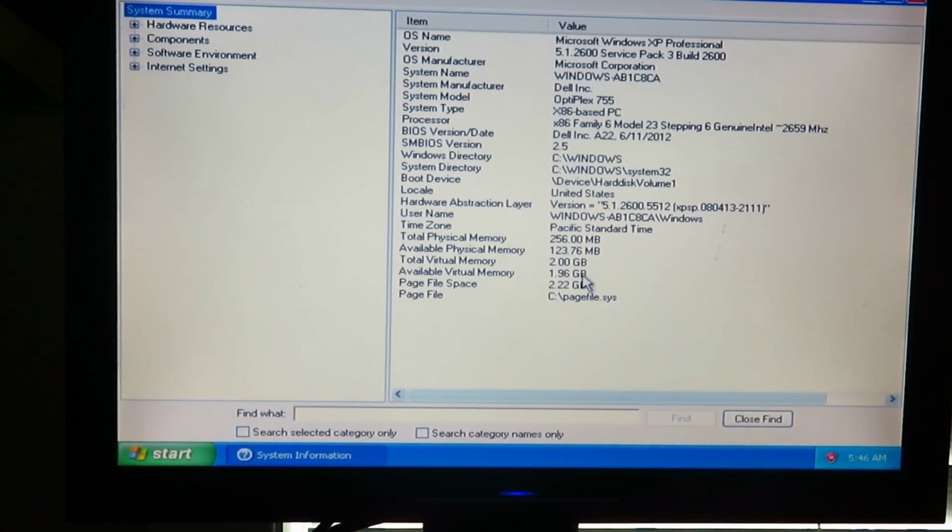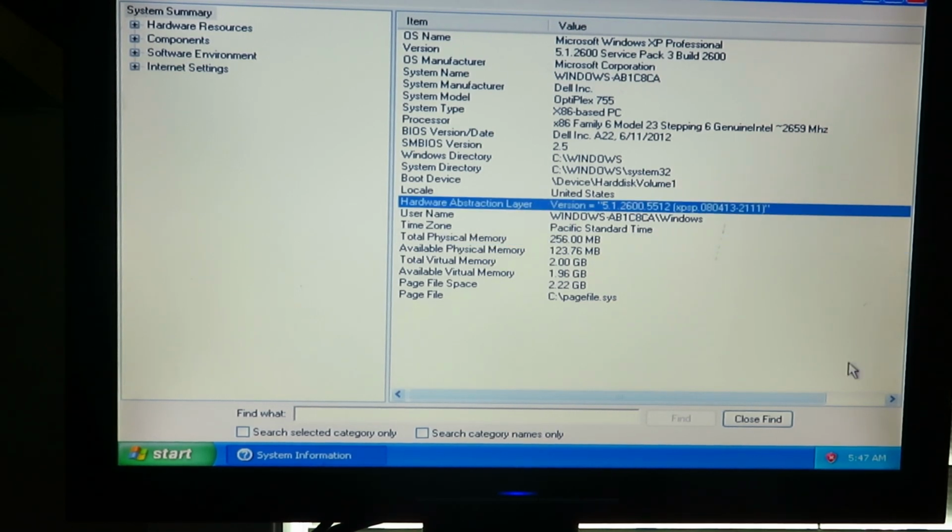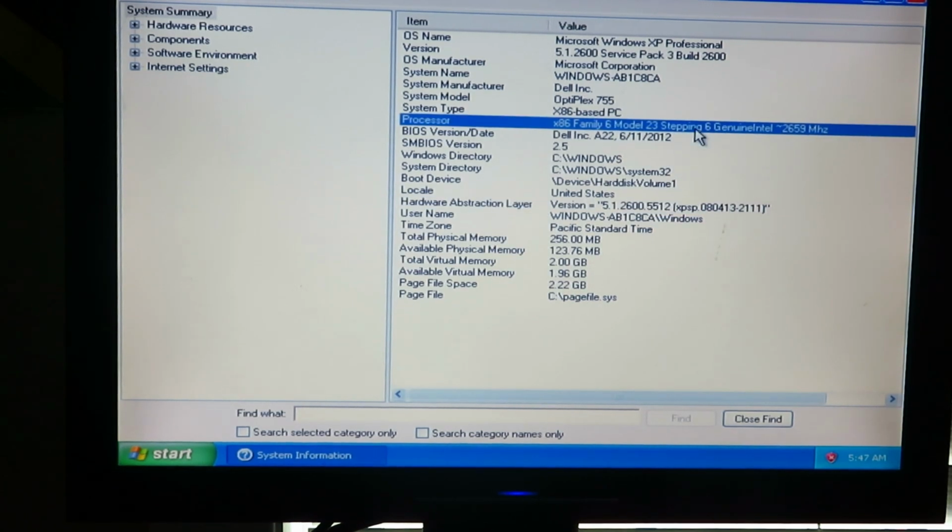So here's the system information. It has 2 GB right here. Well, actually, I put 256 MB in here, so it could run Windows 98, but originally it had 2 GB. I modified this a little bit. I don't even know if it has the original CPU. Here it is. It's an x86, 32-bit. What? That's the biggest ripoff I've ever had in my life.